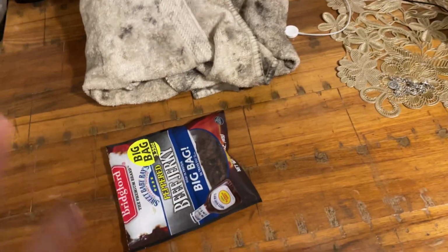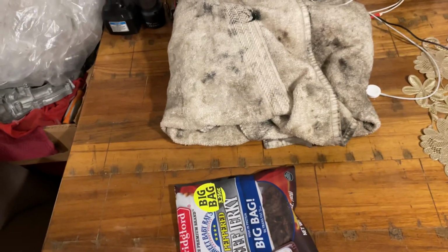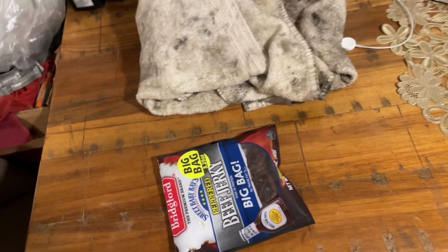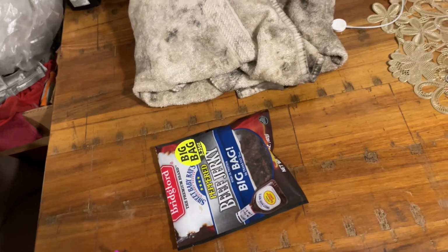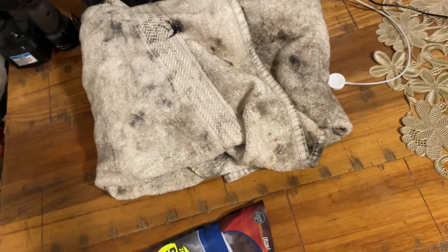I sat it down here. I used this towel, of course. I sat it down here, went over it, cleaned everything up, and I think I could use it as is right now. Like, I don't even think I have to get it polished. There's a good chance I'm still going to send it out to go get polished just because of the fact that I know somebody that'll do it for $90. Like, at that point, why not do it?